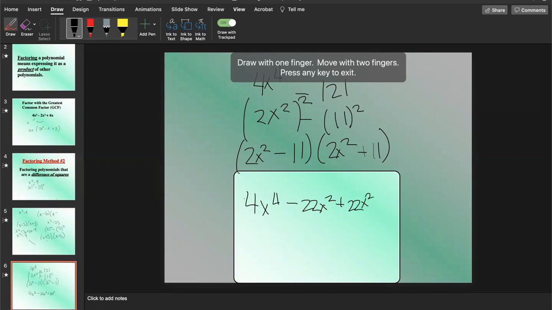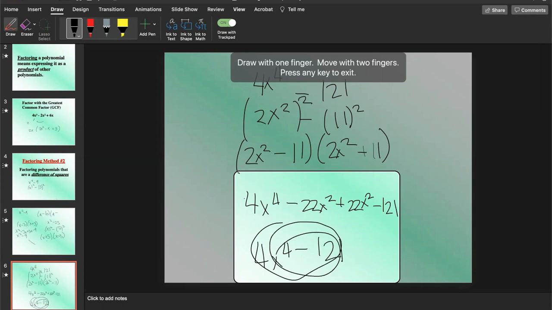And then finally, we get our last step where it's negative 11 times 11, and we're going to get a negative 121. Once again, these middle terms cancel out, right? So they turn into 0, non-existent, and then we can simplify our final form to 4x to the power of 4 minus 121, and we're back to where we started. Everything checks out, and we're able to successfully factor this polynomial, which shows the pattern of difference of squares.